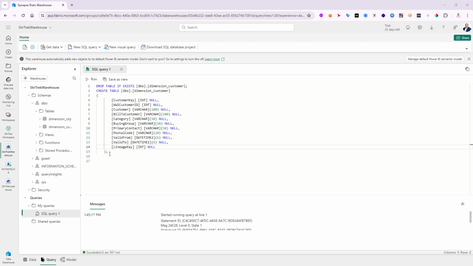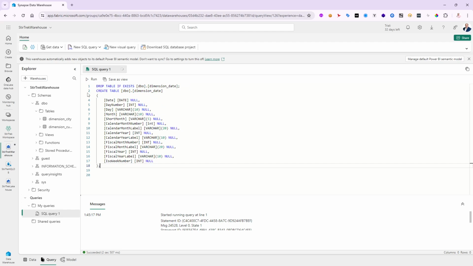We'll go through a couple more. This one in here will be the date. I'm bringing in a table that contains a date. I'm not just creating the table. I'm not actually bringing in any data yet. I'm just creating the schema for all the columns inside of that table. We'll go ahead and run this one for date. So now I have 3 dimensional tables.